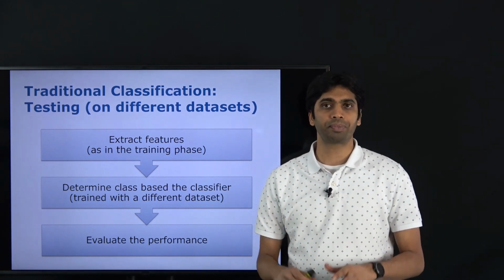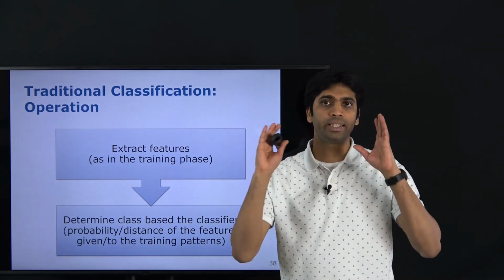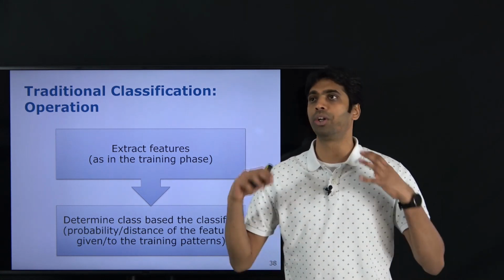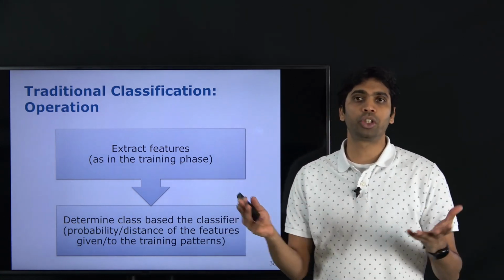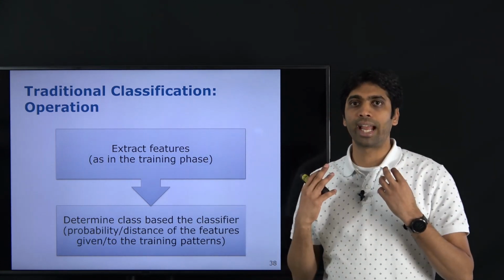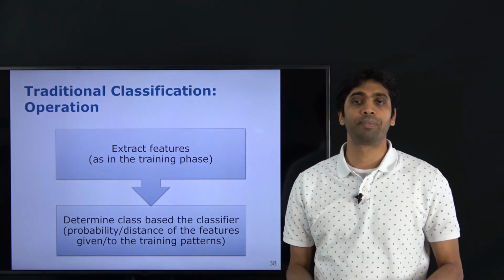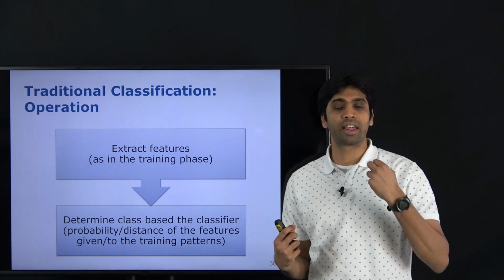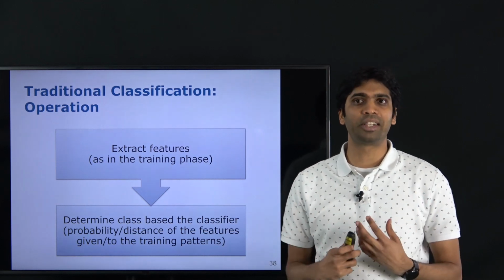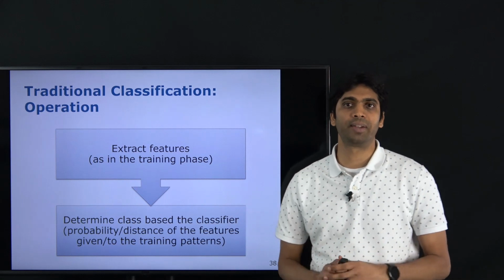your classifier. And once these two steps are done, then basically comes the operation phase, where you basically ship out your classification system, which works on new unseen data, for which of course you usually don't have the labels, right? So this is like the running phase, where you get some input data, you extract the features, and you determine the class labels. And the hope, of course, here is that the labels that you determine are actually true, because these are new data that you have never seen, neither during your training nor during your testing phase, right?